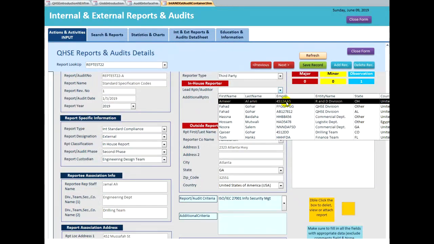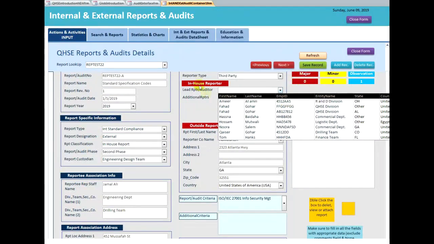I call that application Qualified Auditors or Qualified Reporters. I'll show it to you later, because you can see this is a relational database. It means all these applications, actually there are 15 applications, 11 of them interact with one another. This is the power of the database, so you don't have to keep refilling this information all the time. Whatever you fill out in one area will be reflected in the other area if you are searching for it. That's the beauty of it. That's the power of this database application.